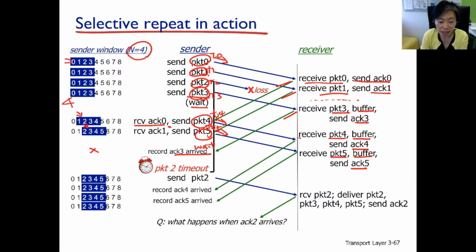So finally at this time point, the timer for 2 expires, and therefore we resend packet 2. Packet 2 goes out, received. Finally, this is the smallest unacked packet, and all the packets subsequent to packet 2, that is 3, 4, 5, can be passed up in sequence to the application layer, and we send back ACK for 2. All right. So simpler.